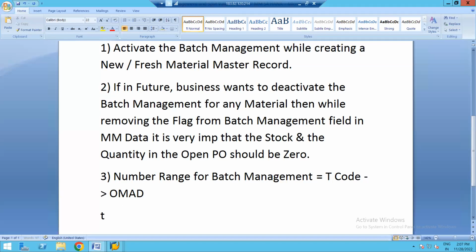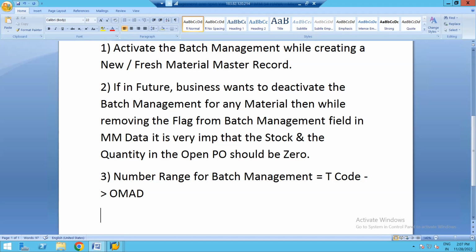Question: what's the difference between deactivating a batch versus deleting it? Actually, the situation arises when you never know about the shelf life expiration date. For example, the material was not utilized for 15 days, and the business, I mean the inventory user, is not at all ready to use this material because now the material has crossed the shelf life expiration date and it is damaged.